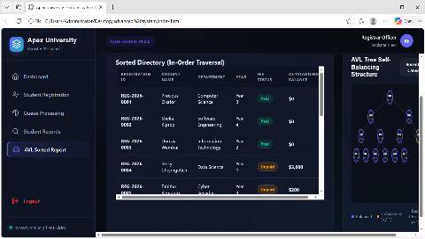Can you see that the benchmark details is not on the registrar's profile? The DSA benchmark, you can only find it on the admin's profile. Let's log out and now log in as a new student that has no business with this, a new student that is coming into the university afresh.